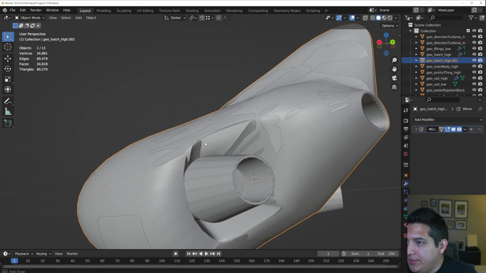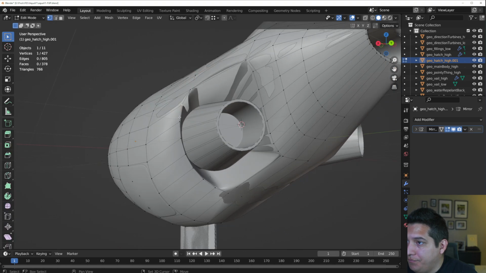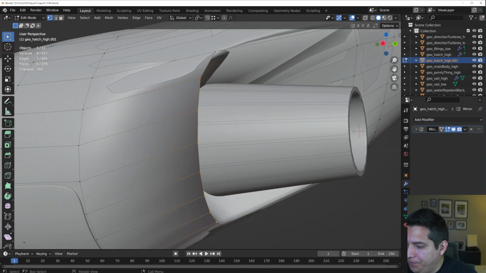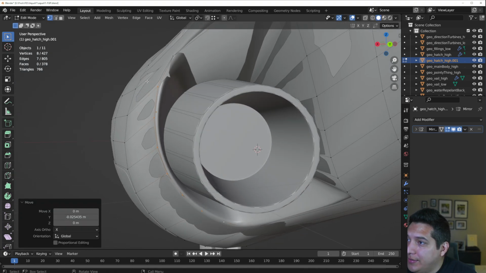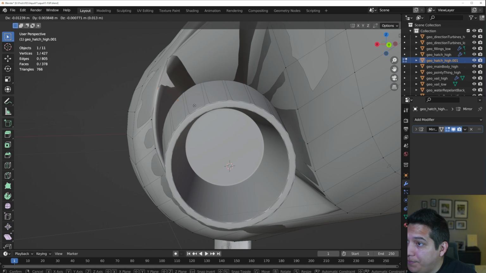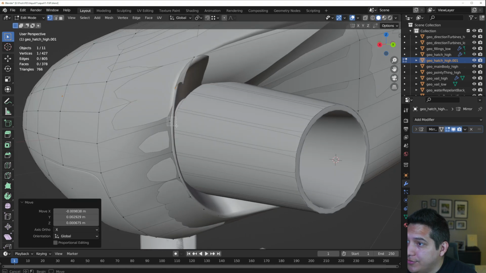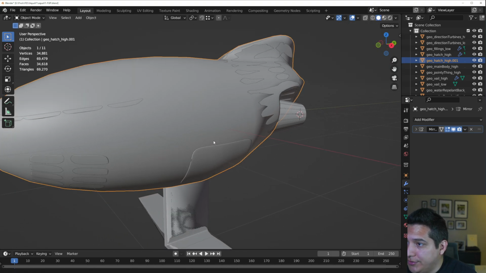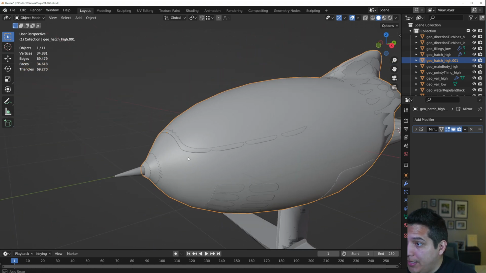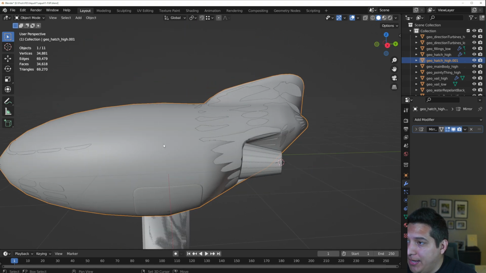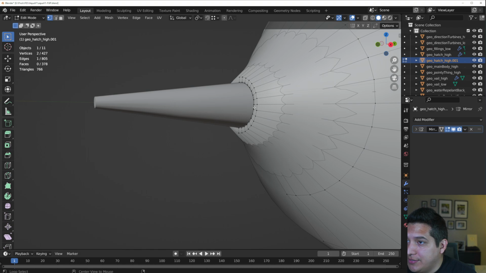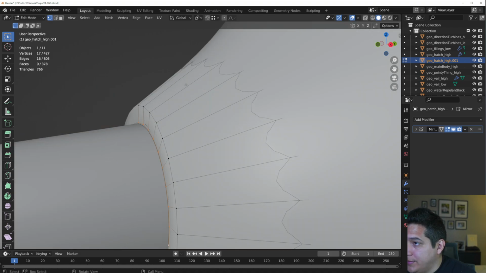I'm cheating, but it's gonna work, believe me. And by cheating, I'm saying I should do a little bit more tweaking, but I don't want to spend too much time on this model. So I'm just doing what I know I can get away with, and still it's gonna look beautiful, so you just wait. Okay, so this part is gonna work. Then the back, but first I'm gonna do this since it's faster. Let me see, yeah, that's the last part.